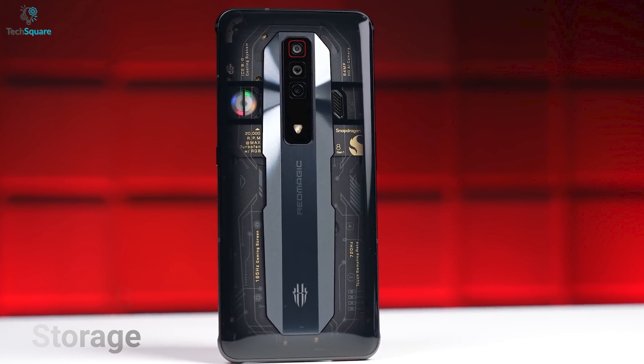This is where Nubia plans to deliver a smartphone that's only focused on gaming. They even come with built-in RGBs, cooling fans, and many more to give you a complete gaming vibe. Recently, Nubia unveiled the latest gaming smartphone called Red Magic 7, and today we're going to compare it with the one-year-old Red Magic 6 to see if it's worthy enough to upgrade. So without further ado, let's get started.